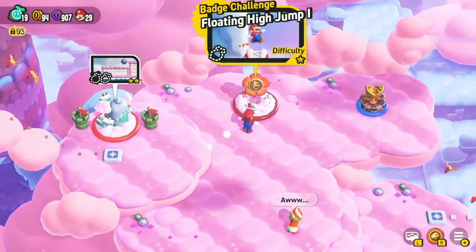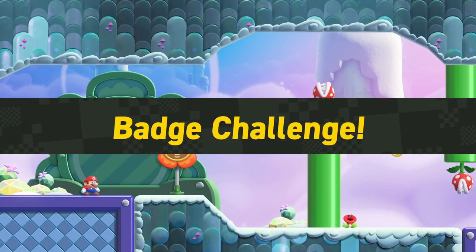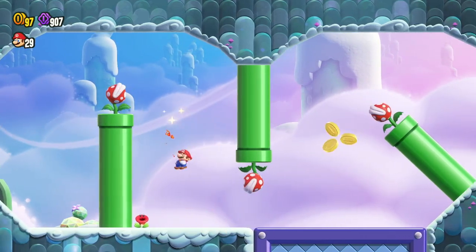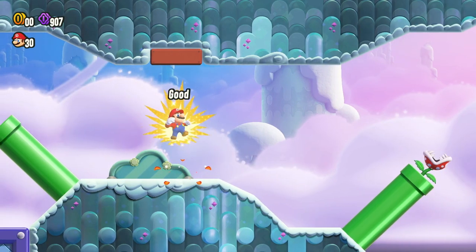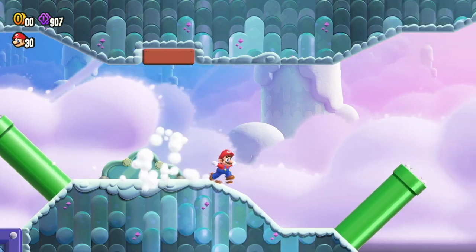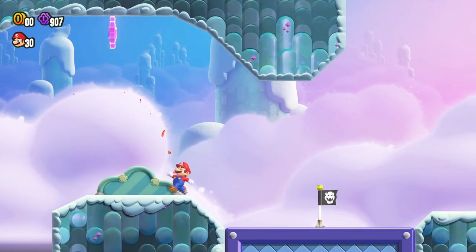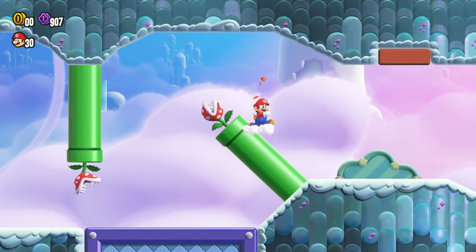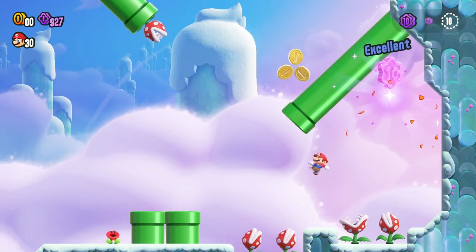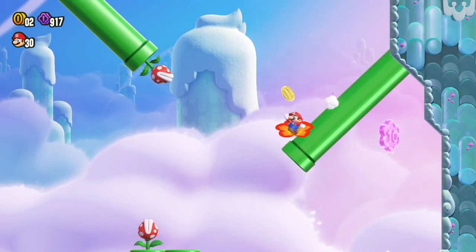Forgot about the badge. What is this? Floating high jump. Go for it. You can do this. Oh, it's Luigi's jump. The big wedge jump. That's so not fair. It keeps popping out just as I'm about to run off it. Just don't worry about it. Coin has been acquired. Oh wait, no it hasn't. Scratch that.